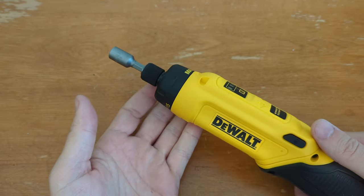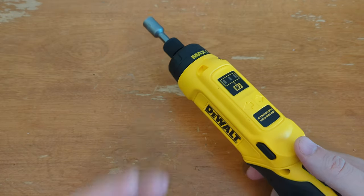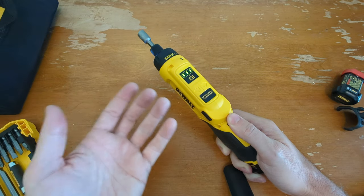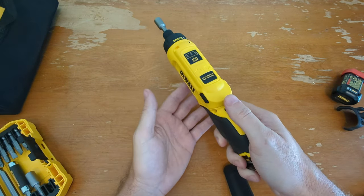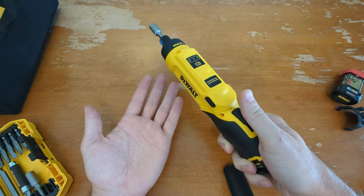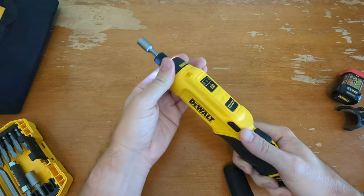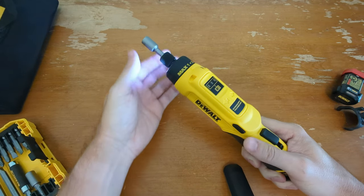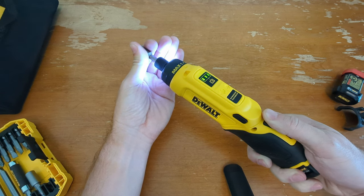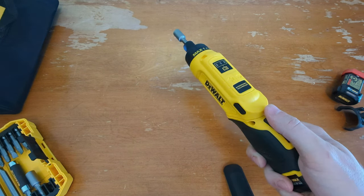Let me show you how the thing works. One of the handiest features is the gyroscopic technology built in. Whenever you push the button, nothing happens — it holds still and it's not spinning at all. The gyroscope inside sets the vertical indication, and then when you twist your wrist one way or the other, it spins. You basically have built-in speed control and direction control based on how you tilt your wrist. If you back the torque way off to its lightest setting and start turning a really small screw, you can really ease up on it without crushing the screw. If you're doing something with small screws in plastic, you can actually finely drive those things in.